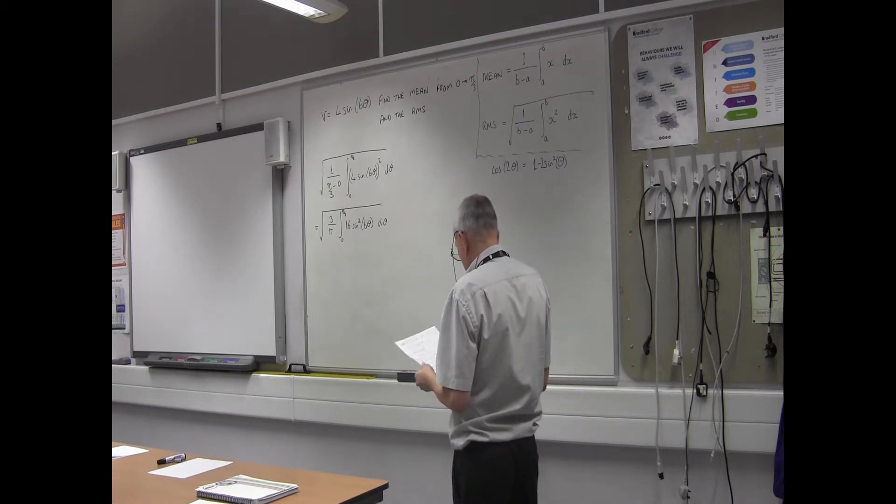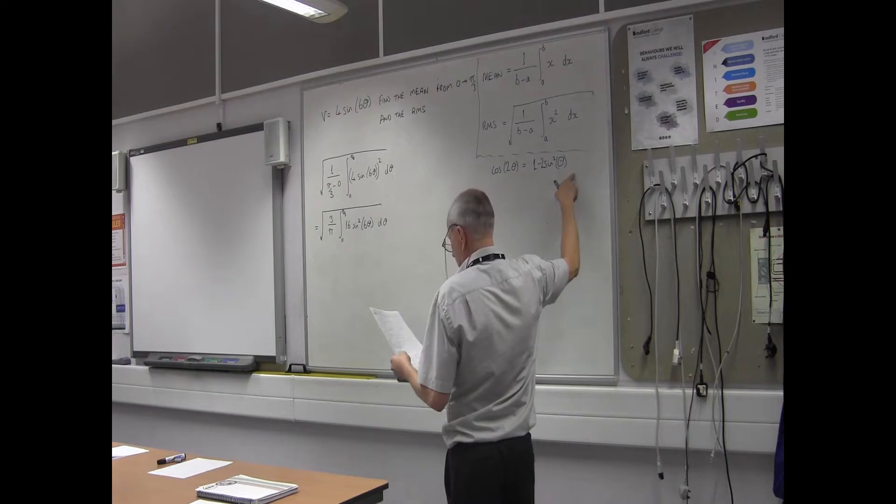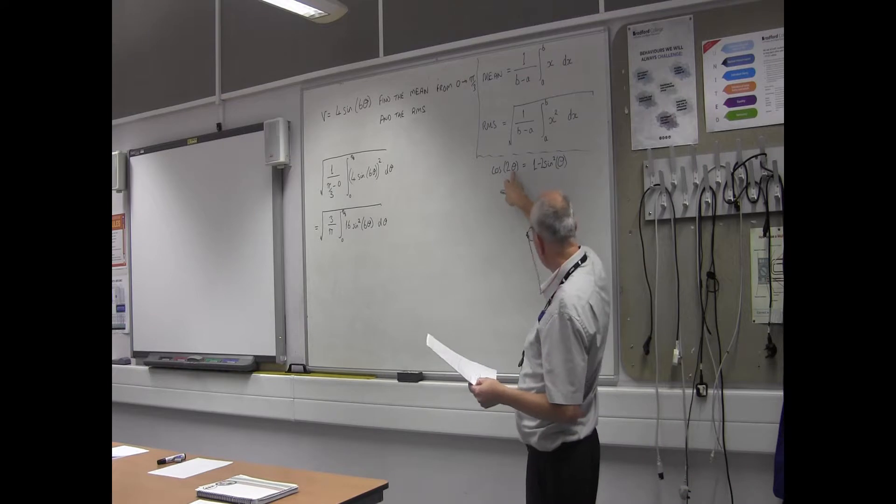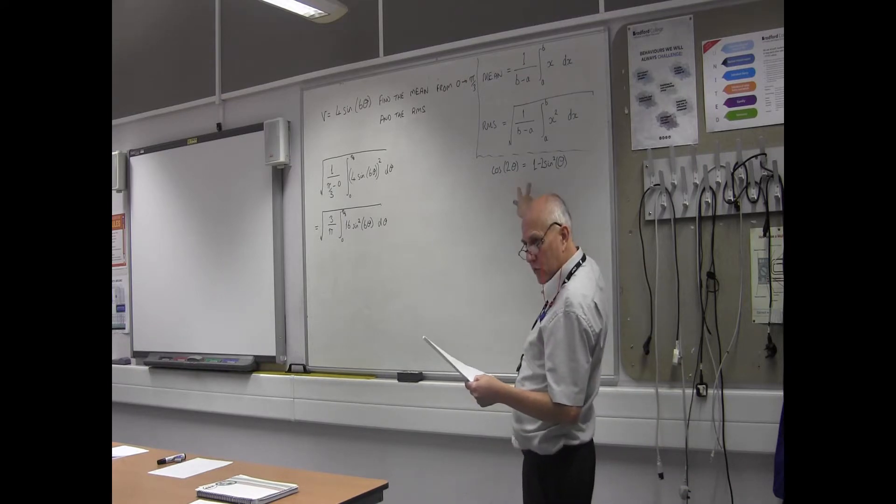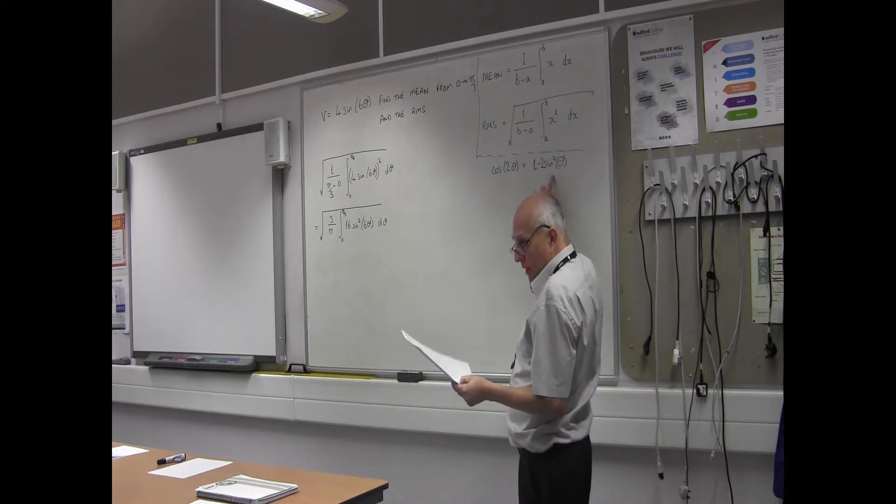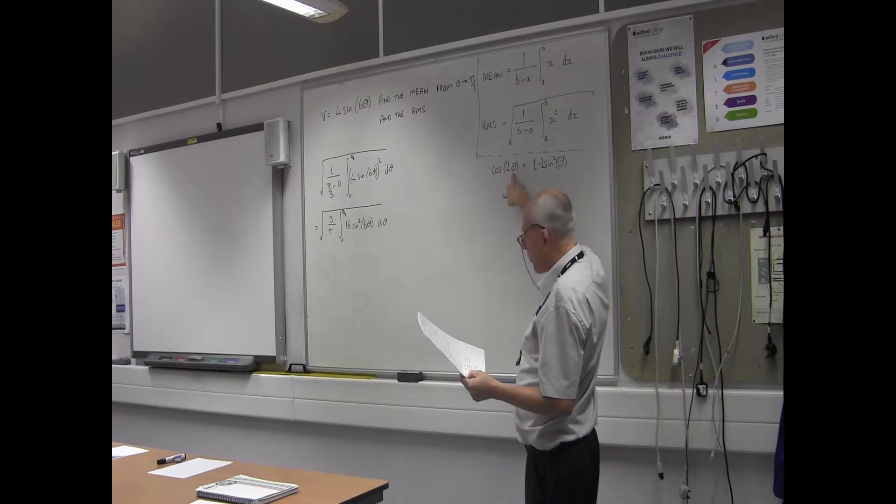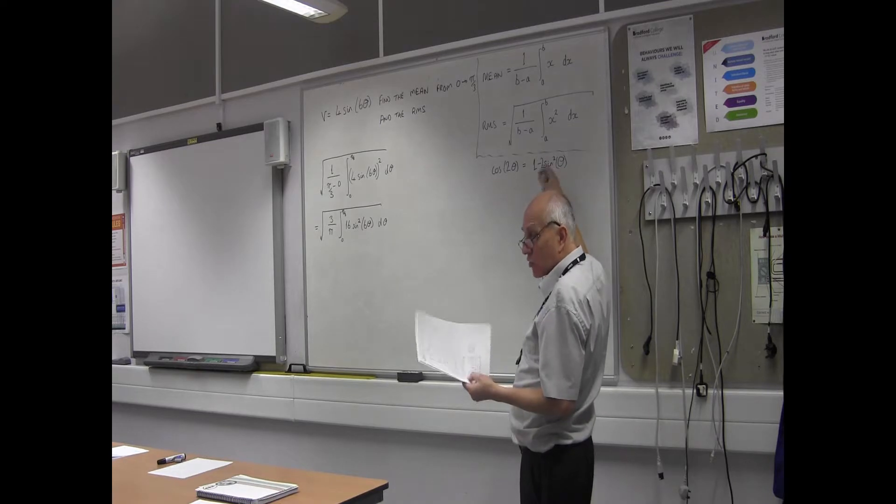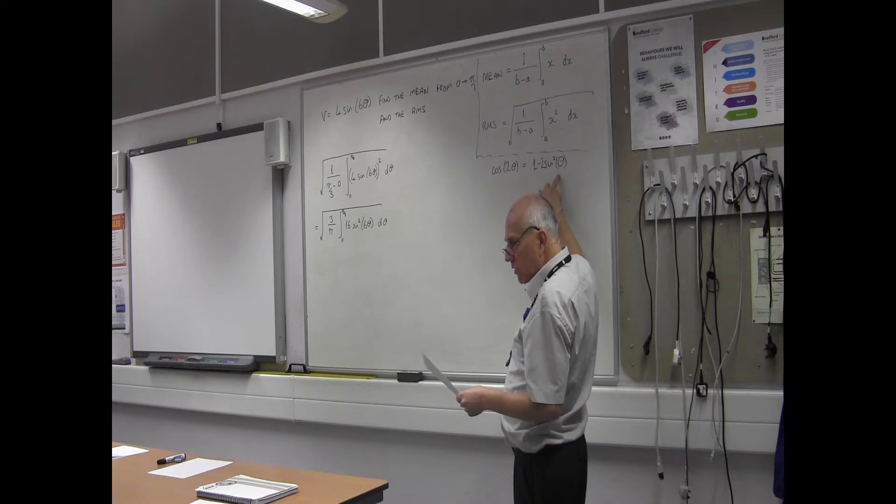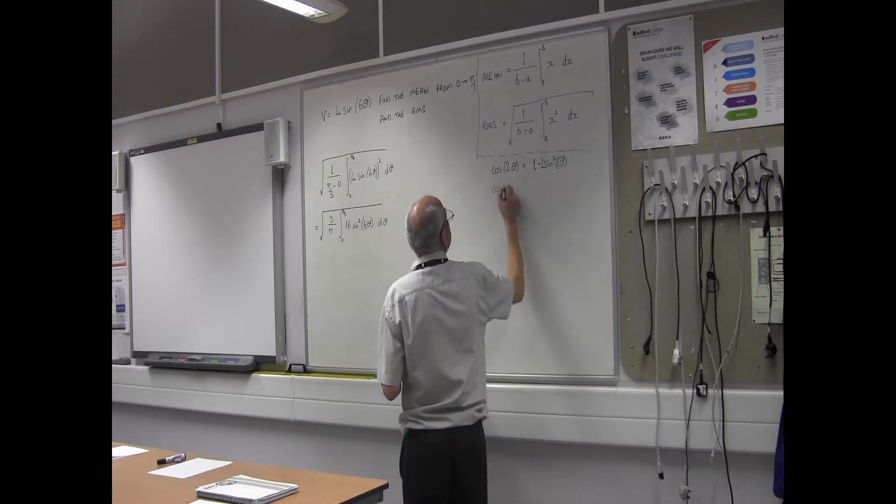Because it's squared, it's a sine times a sine basically, which is not easily solved. This is definitely easy to solve. So the first thing I'm going to do is multiply this through the angle. Remember this trig identity says that that angle there, θ, if that's the same as that one you get an identical answer left and right on side. So if I multiply that by 2, multiply that by 2, still going to work. So I need to get this to be 6θ, so I'm going to multiply both of them by 6. So that will give me cosine 12θ equals 1 minus 2 sine squared 6θ.